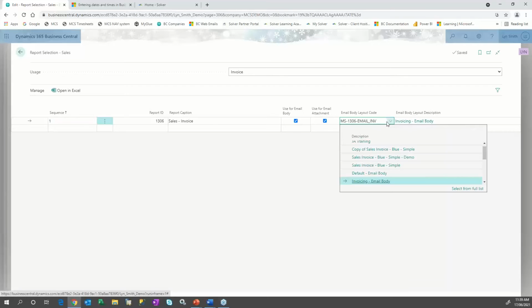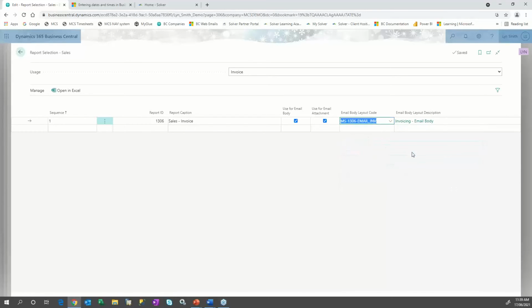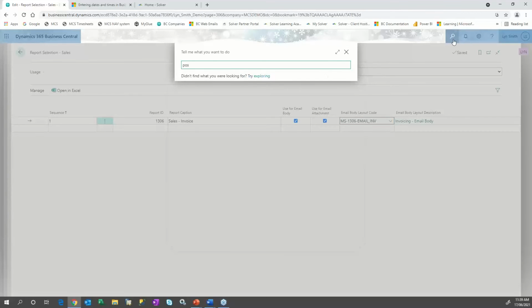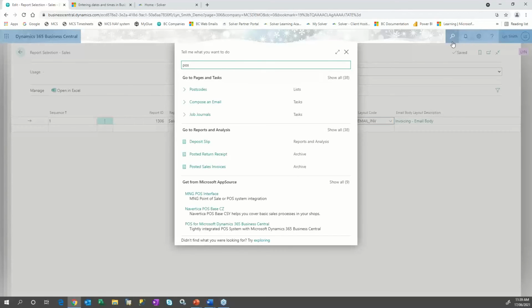And it's just a case of coming in, clicking, and choosing whichever one you want. So I'm going to stick with that one because I think that's rather a nice layout. So that's the two options, or the two parts of setting up. One is designing what you want everyone to look at, and then bringing it all together here for the particular document. So let's now go and look at a posted sales invoice.